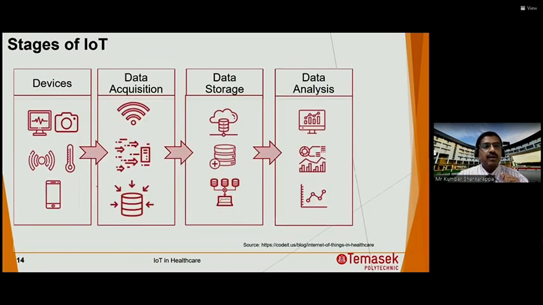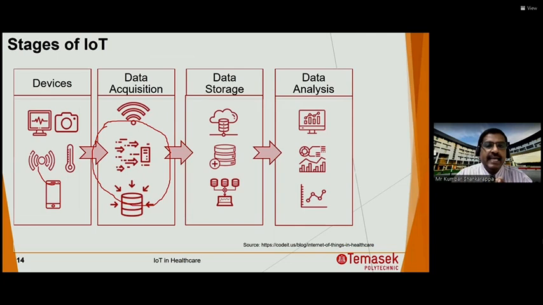Now, if you look at the stages of the IoT, just now I gave you an example, the 4 pillars. I will elaborate slightly more on this. You have devices or the sensors. In fact, we can say these are smart sensors. In the sense, when we say smart, they have some kind of intelligence built in, right? They acquire the data, and this data is actually sent to the next stage, that is the database or the cloud center or the database center. So that is the second pillar here.